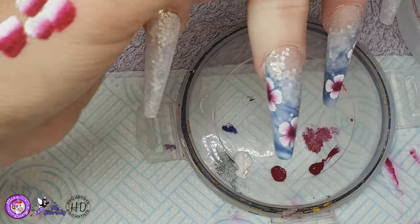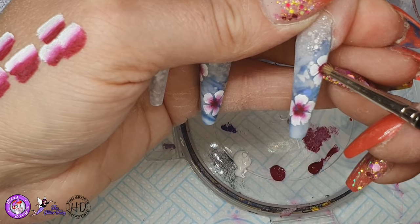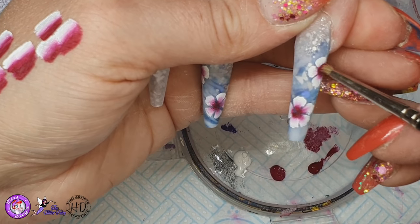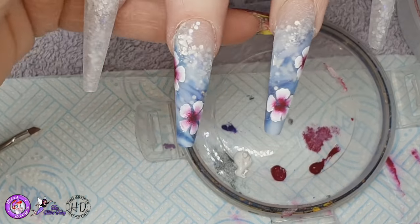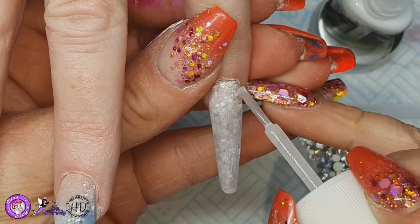And I like to leave it and do other bits of decoration on the nail, because you need to make sure the paint is fully dried before you top coat, otherwise you'll drag it down the nail and then you want to cry.